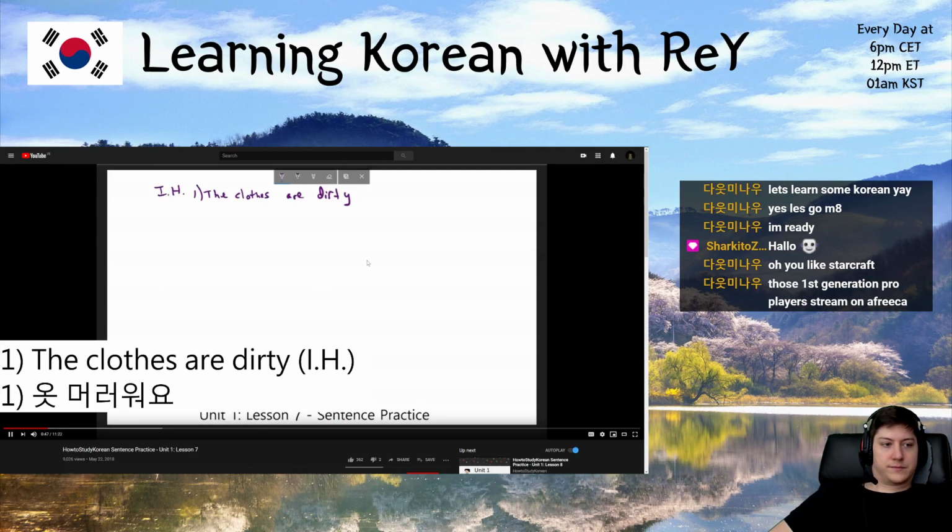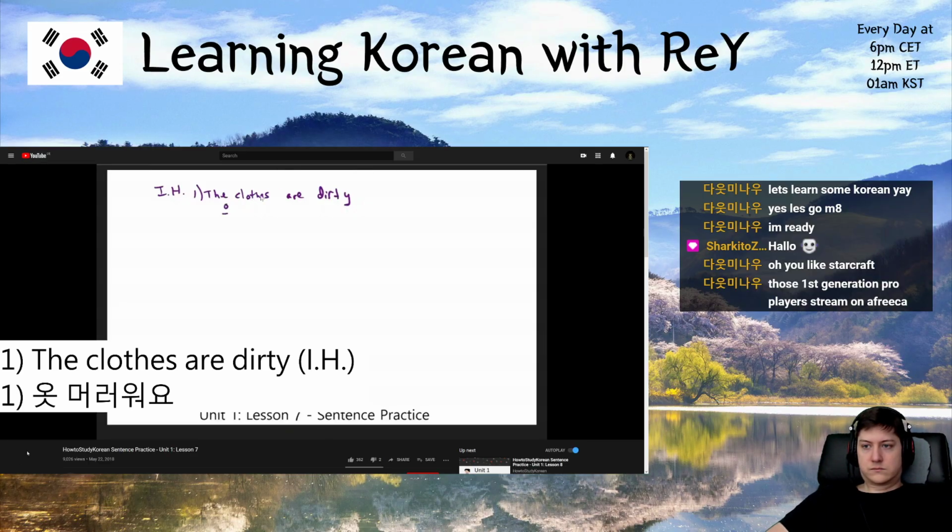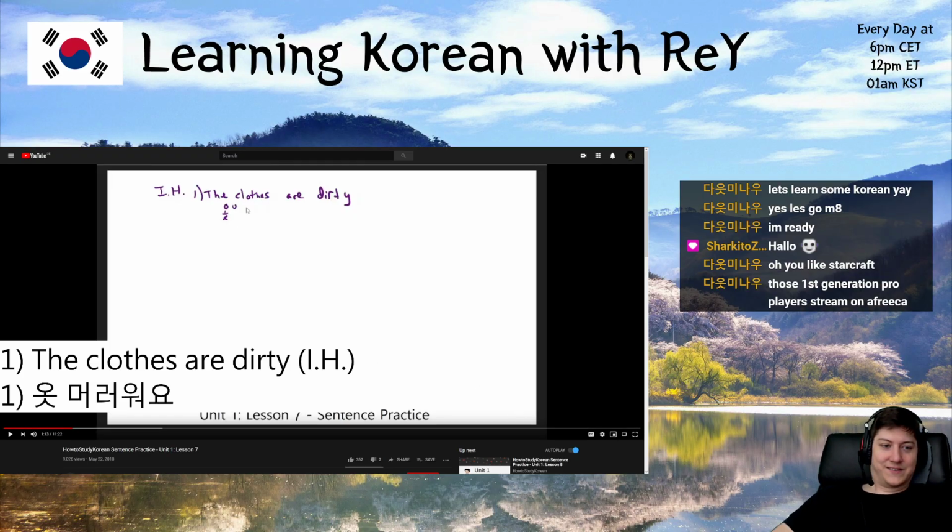Let's find out. Give you 10 seconds and you can start now. Okay, the word for clothes in Korean is 옷. There is no real way in Korean, especially for just random objects like this, to indicate plurality. I'll add the subject marker. We need the subject marker, guys. Oh my god.